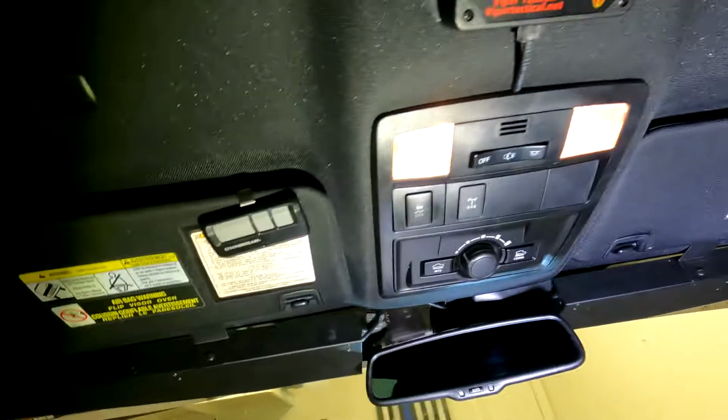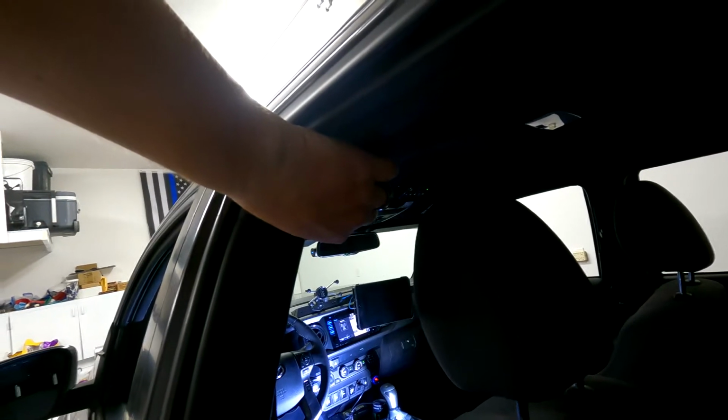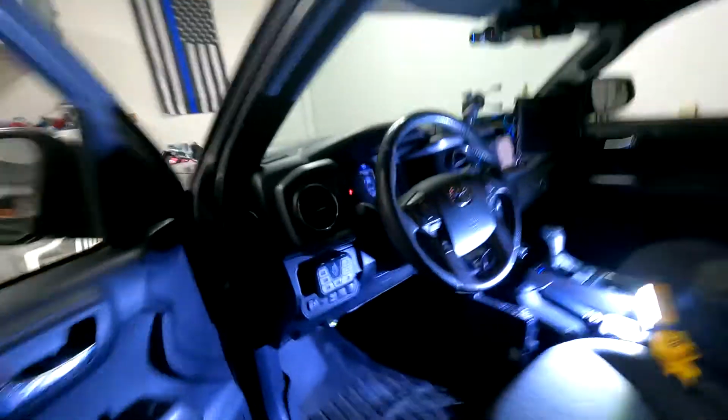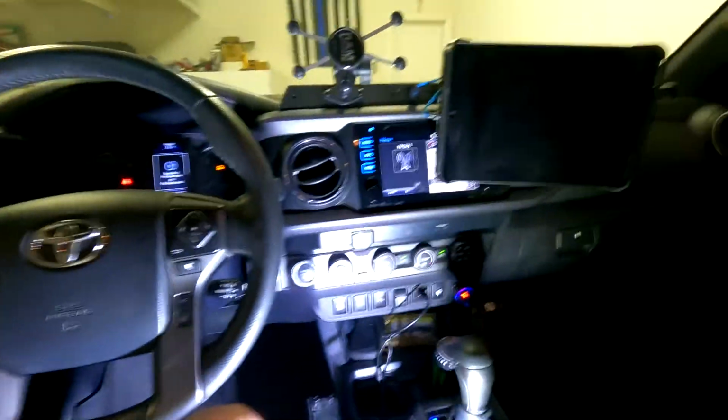So power, everything's on, and then it does have little LEDs that light up when it's powered on. If I grab this temperature probe, hazards are all on, horns going off. So that's the way it works.